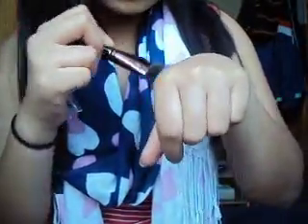And then you get a foundation brush which is really, really soft and really, really dense, so I can tell the foundation's going to go on really nicely and it's not going to be streaky at all. There are lots of fibres in here so it feels really, really dense, but not so dense that it's going to scratch your face. It's got the same pattern and it comes with a brush guard. The bigger brushes come with brush guards but the smaller ones don't.